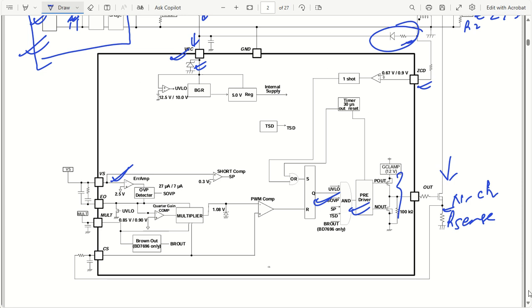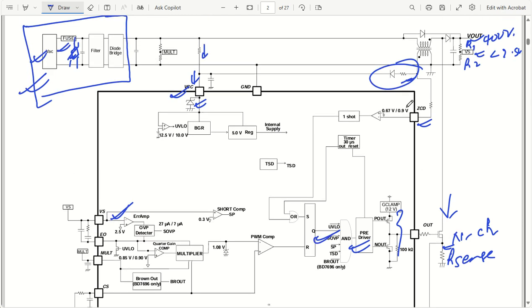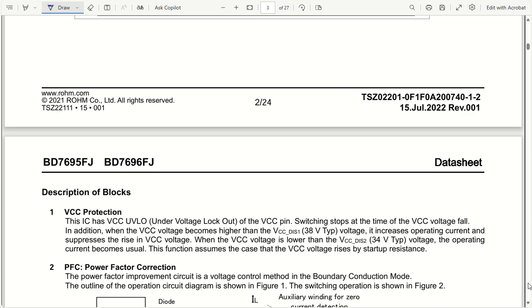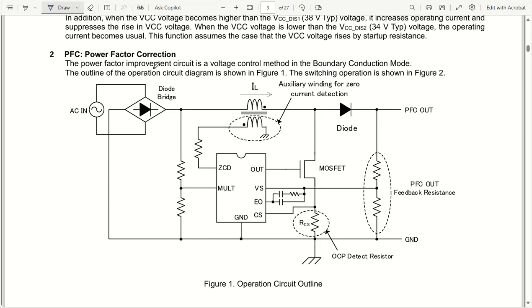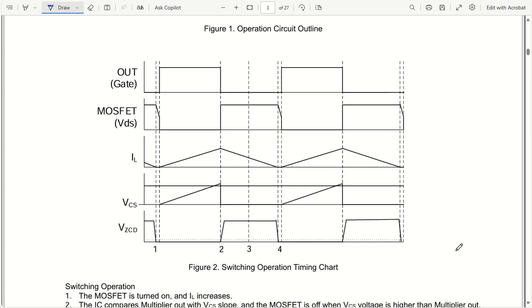So you have to have an understanding that this PFC correction IC is capable of doing all the job that is required for your power factor correction. Let's move to the next point. We have already discussed this particular power factor correction outline, so we are not going to see it again. Coming back to this point.